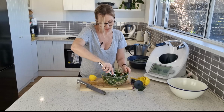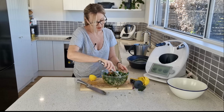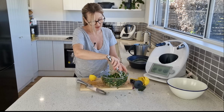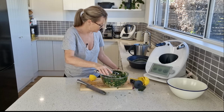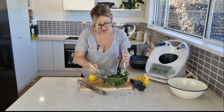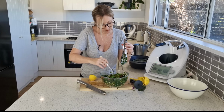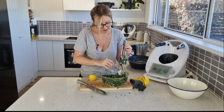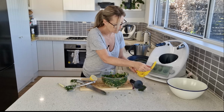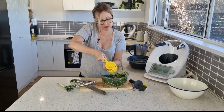Looking very good. Love my little tomatoes on top. And a spoon. And a bit on. I do like a zesty tabouli.